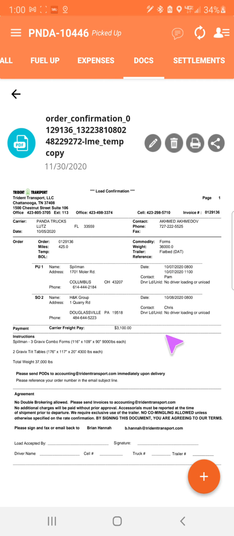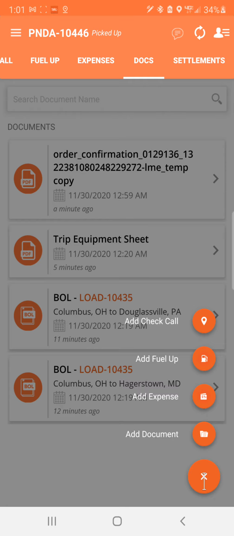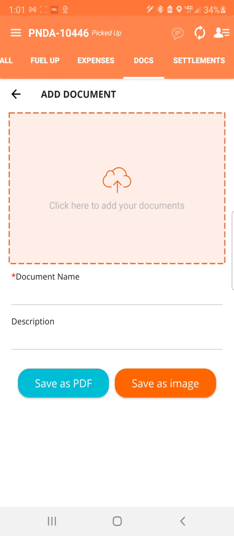This is given to you so you can comply with this contract. Okay. But we need to submit the POD, proof of delivery, or not right away. It will give you information. Okay. So this is important. You can do that. Again, you have both of the bill of ladings, order, and everything. Now, here, all the documents that you've been attaching will be here. In other words, let's say they sign the bill of lading, okay, and you need to submit it. You click on plus, right here, add document, and you add the document, okay.